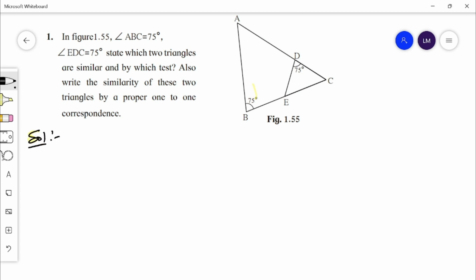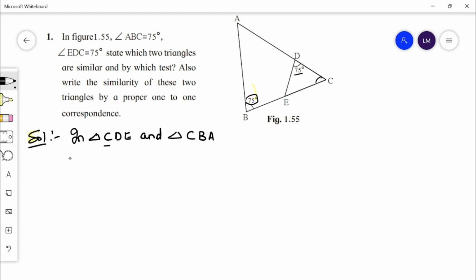So here, naming, how I'll be taking it: first 75 degrees is already there. Next, angle C is common to both triangles. So I'll be writing the naming in this manner. In the smaller triangle: C, that means the common angle, D 75 degrees, and E the angle which nothing is given. In the bigger triangle, the same way: common angle is C, then B 75 degrees, and A the angle which is not given anything.